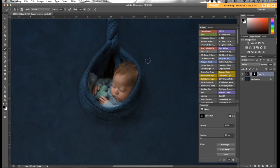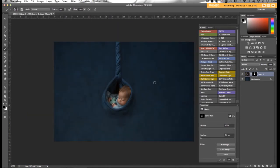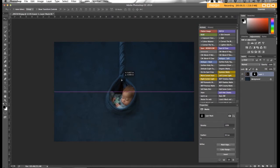So now I've got to come back out. I'm just going to come back out and see how we're going. So it's looking pretty good. What I'm going to do is move the baby image across a little bit to the middle. There we go. I quite like that he's quite small in the center.